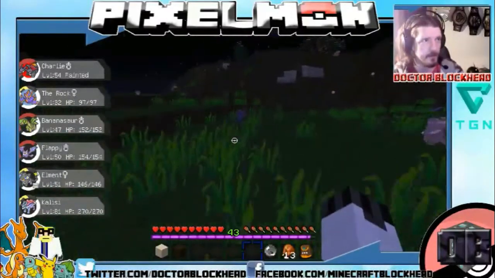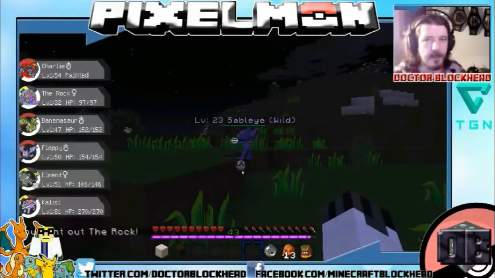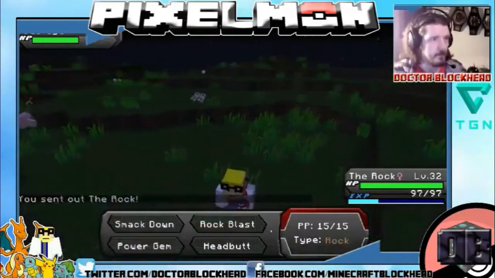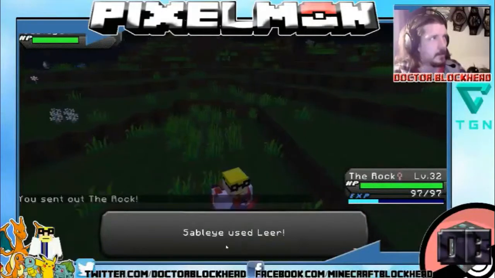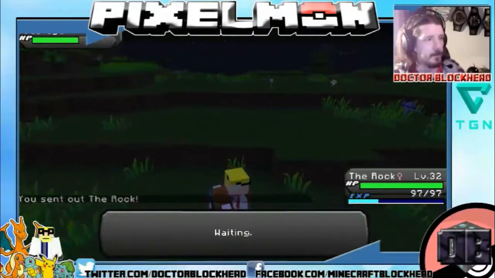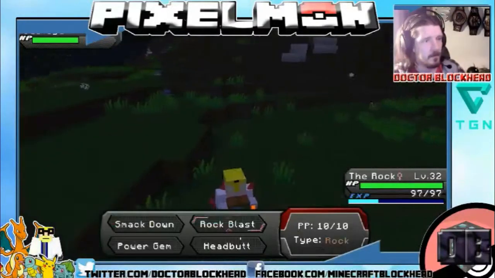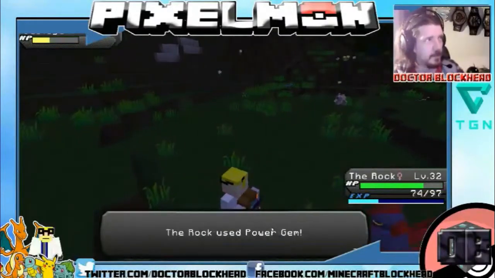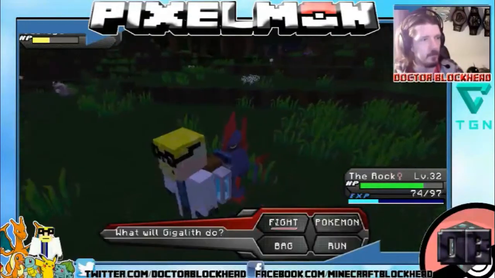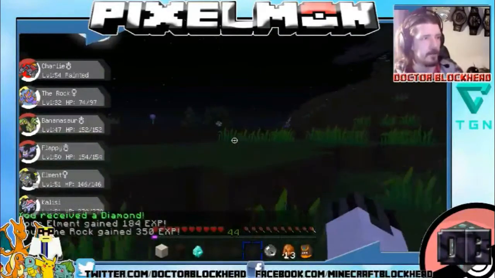Sableye, there's a Sableye. I'm going for the Sableye, because I want the diamonds, man. I've already got a V-shot. I want to do a V-shot. Let's use Headbutt. And it did nothing. What's Power Gem? Let's use that. Stop using Protect! Thank you. Ooh, Power Gem did good. Let's use Smackdown now. Stop using Protect! There we go. And I received a diamond!